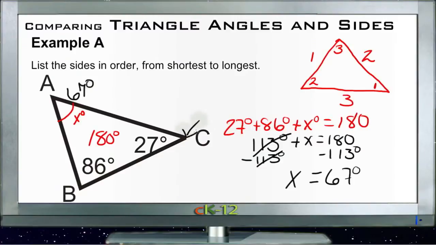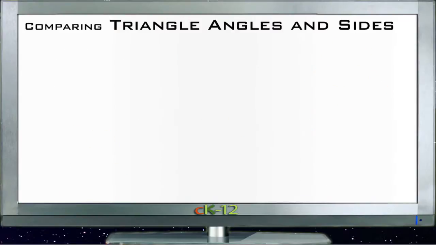So if this angle over here is 67 degrees, then the smallest angle is going to be C, which means that the smallest side will be AB, so this is side one, our littlest side. Our middle angle is angle A, so the side opposite it is BC, so this will be the middle side lengthwise. And then the longest side will be AC.